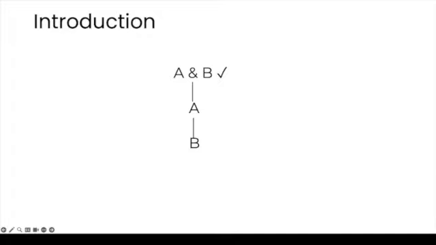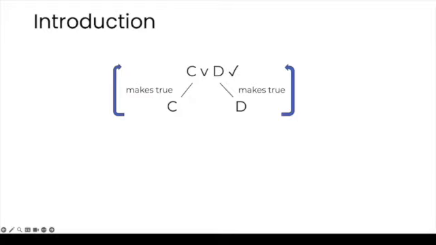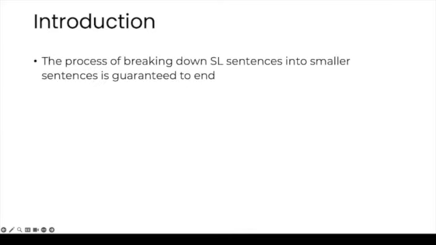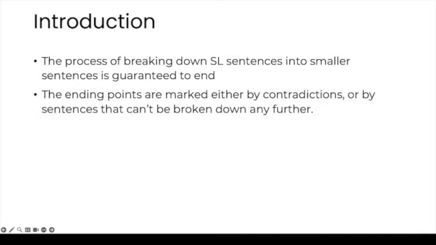So we check A and B because we're done with it. We can't do anything else with it. C or D would be broken down into two branches, C or D, since either of these two sentences is enough to make C or D true. Likewise, if we take the set comprised of A and B and C or D, we end up with two open branches, and each of these two branches contains a set of atomic sentences that is enough to make the initial set true.